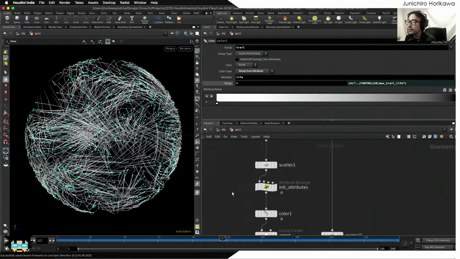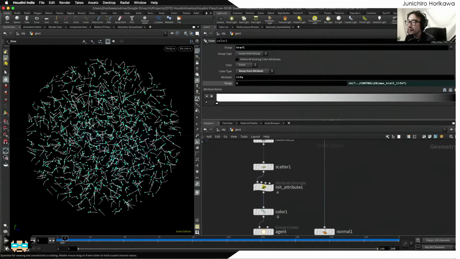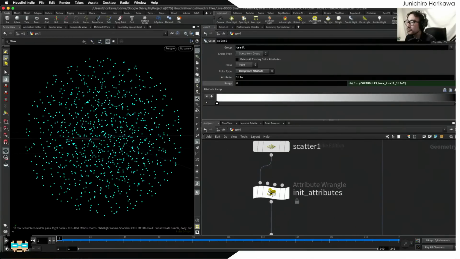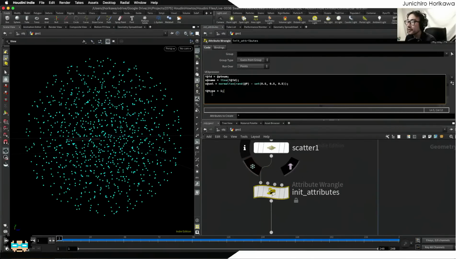So to create another type of the agent, what I could do is to go back to the initial attributes here. Currently I'm setting all those points as type 1, but I could have some random values with the threshold to pick one of the points, several points, to make it as a predator.